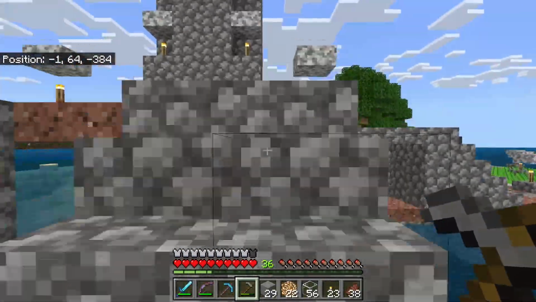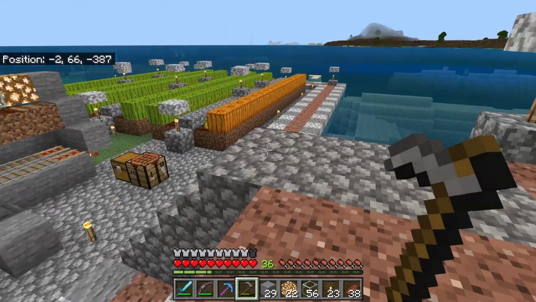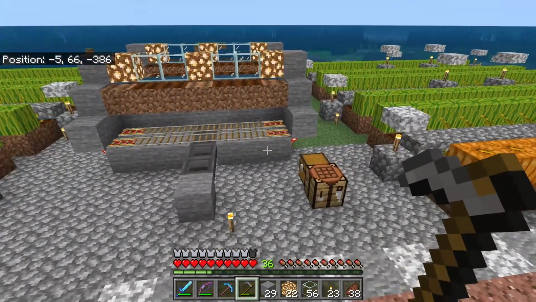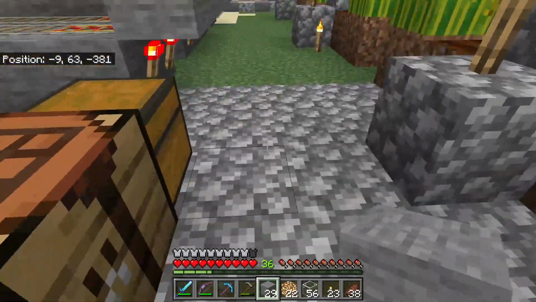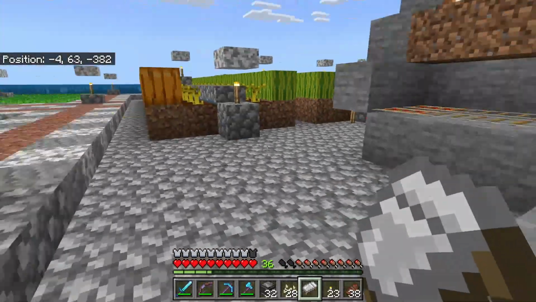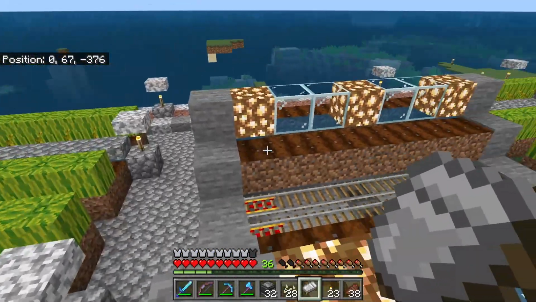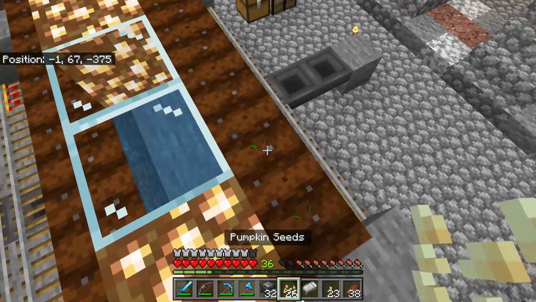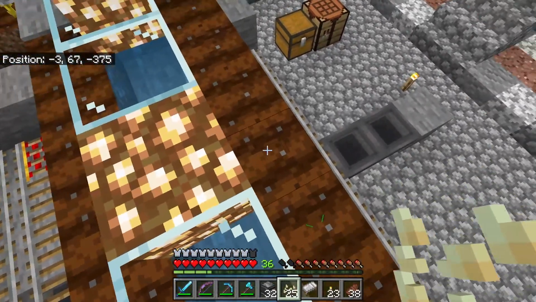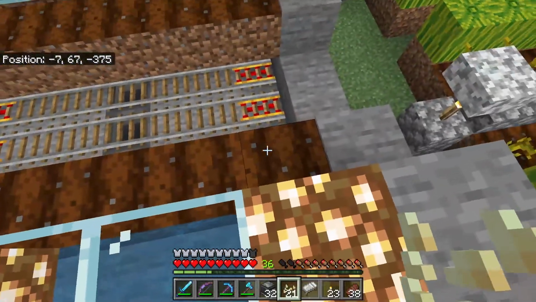Now, let's see if we can see it. So our channels are full of water, and I've covered each with glass and glowstone. And we have tilled farmland on either side. Now, on all this tilled farmland, we will plant our pumpkin seeds. 1 seed every block, 7 in each row, 28 seeds in total.